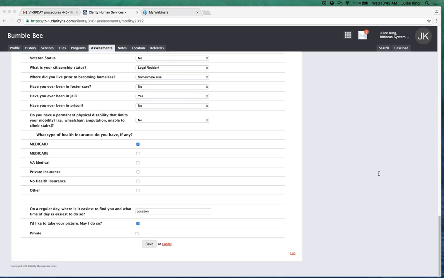The matchmaker can go in and remove the client from the queue, or you can reach out to our help desk to request that the referral be removed from the queue. So that's how you do that.